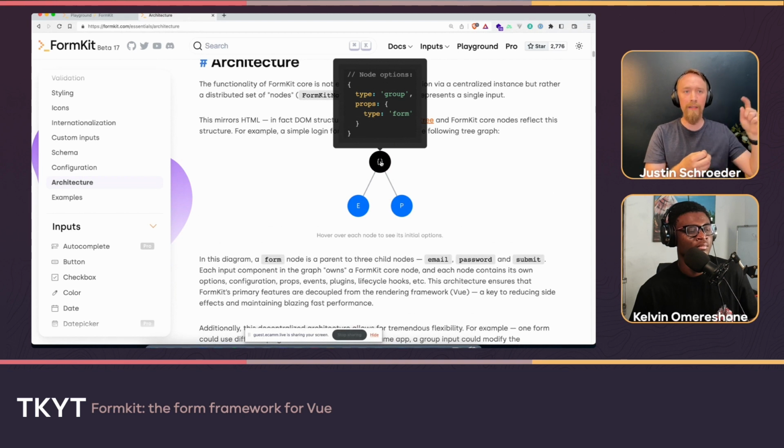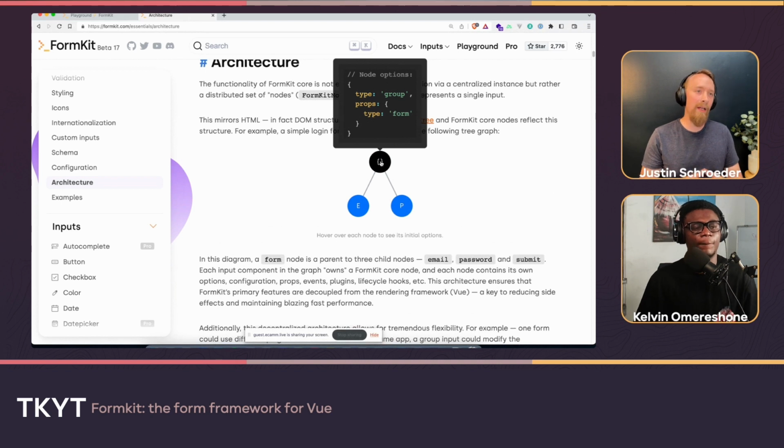So like who its parent is, what children it has, what its validation state is, all of the props that have been passed through, everything that's important about that thing. And that is actually just different than the component itself. Now, when you create like a text input, it creates one of these nodes automatically for you under the hood. But they are fundamentally different things.